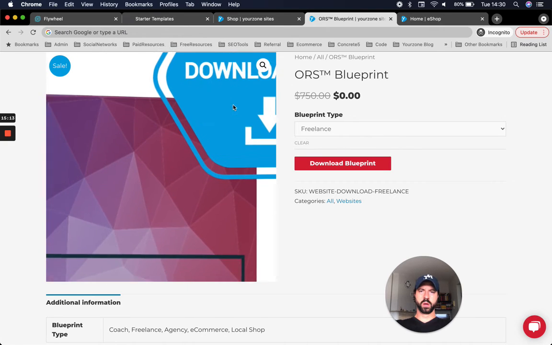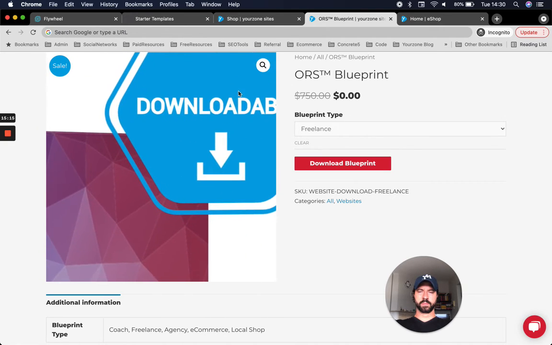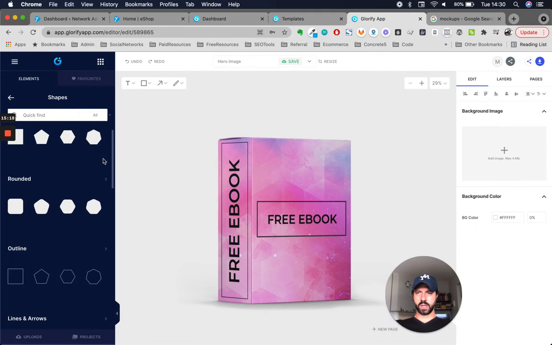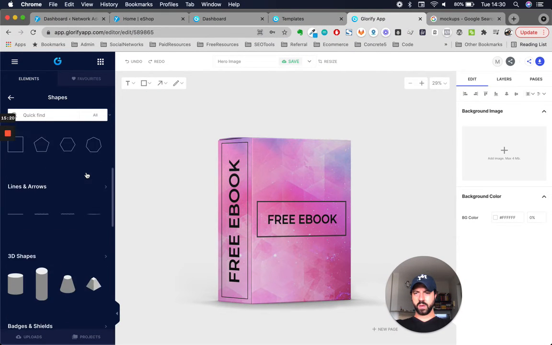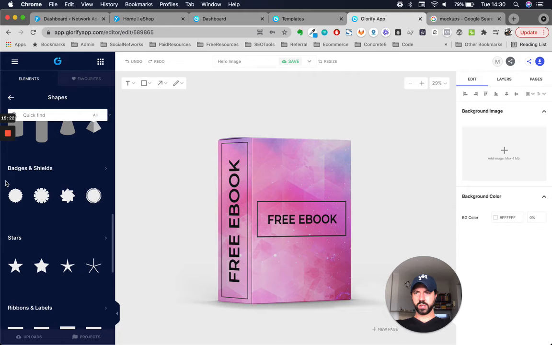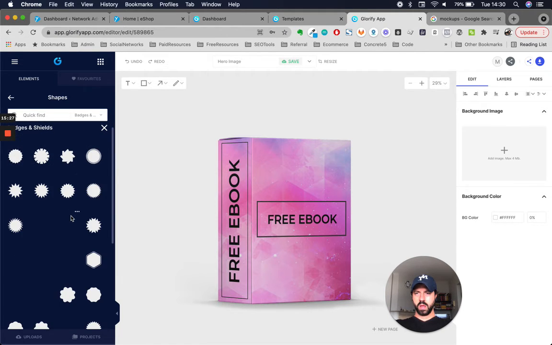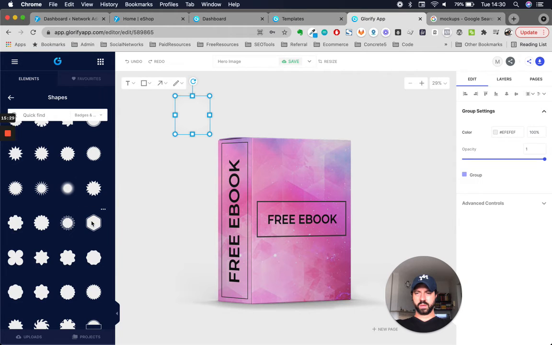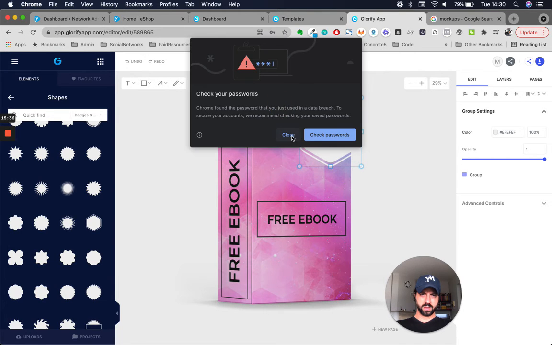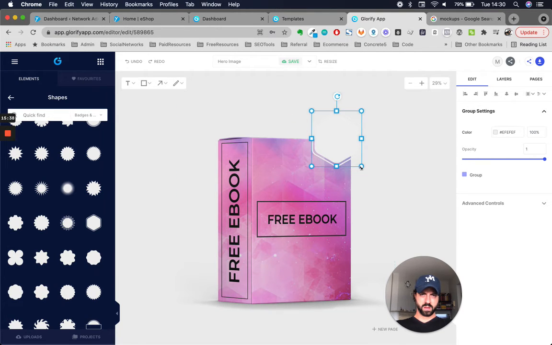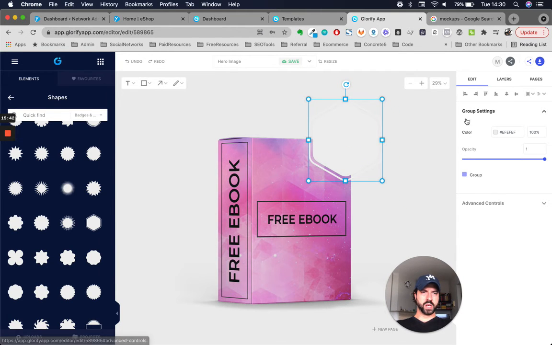Oh, I'll show you how to add this little sticker on it if you want. That's really easy. So basically what I did was, I think I went to badges. So shapes, badges, and this one. And I pull it over here. Let's increase the size. And let's change the color of this. So edit, color.